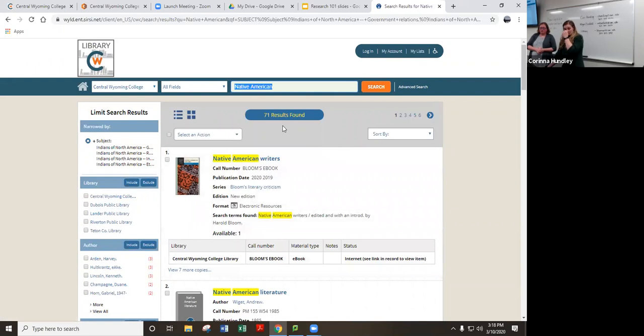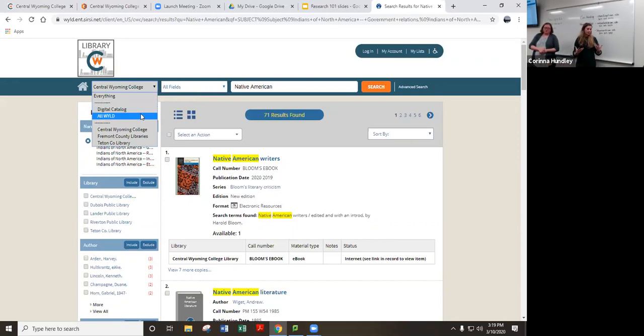One other thing I want to talk about is that we did mention that you can expand your search to the entire state. And that's something you don't necessarily have to come talk to us about. Now, if you want to go outside the state, you do need to come speak to Megan or I, so we can get that for you, because it's an entirely different system that we have to put that request through. But if you want to just search what's in the state of Wyoming, all you have to do right here is come to the pull down menu and say all WILDs. WILD is just the acronym that stands for Wyoming Libraries.